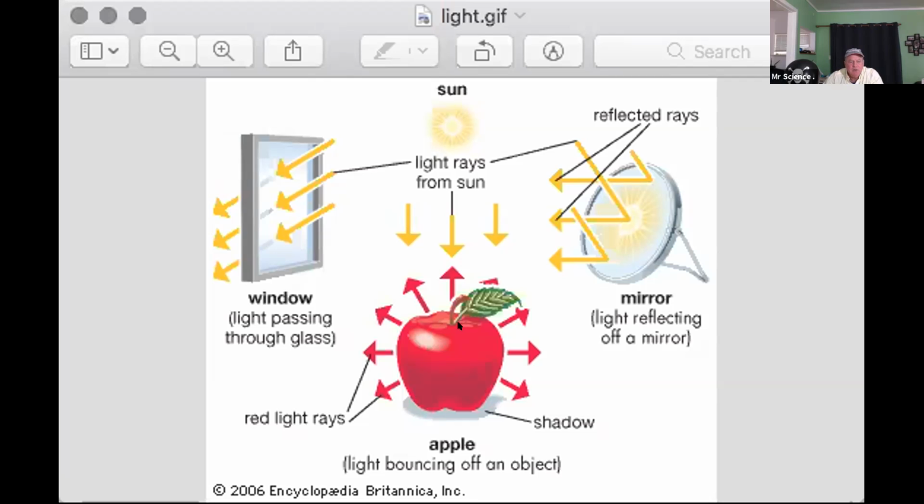When something is red, it's absorbing all the other colors of the rainbow and reflecting the color that you see. We're looking at colors, and obviously there are lots of different kinds of colors.